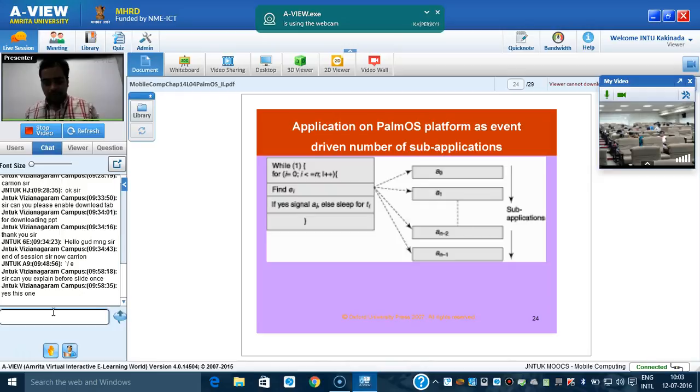We have only one application, and at a time only one application will be running, so from that one application we call the sub applications. If there are icons on that application and you click those icons, those are called sub applications of that particular application. Those will have their own defined event handlers. Am I clear to you as of now? This slide is important for Palm OS. This is how you can develop your application on OS platforms.